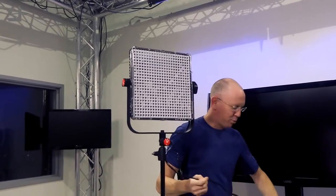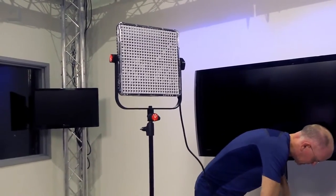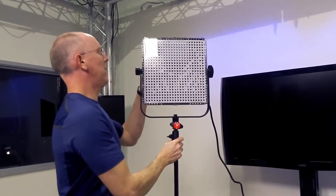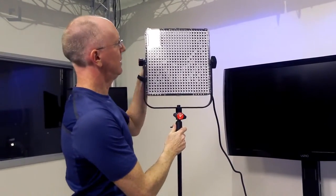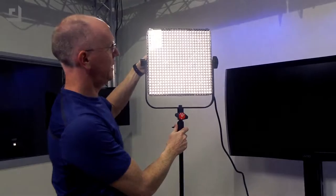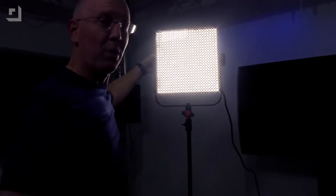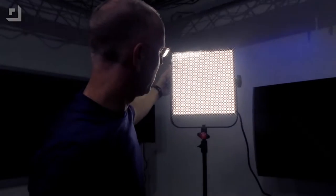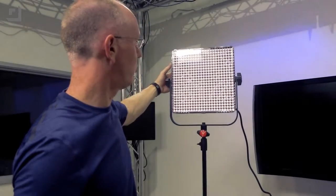There's just one thing left to do now, and that is to see how bright our light is. So we plug it in, and let's turn the dimmer down in theory and power it on. And here we go. We'll dim it all the way up. That's a pretty bright light. That's actually really quite bright.